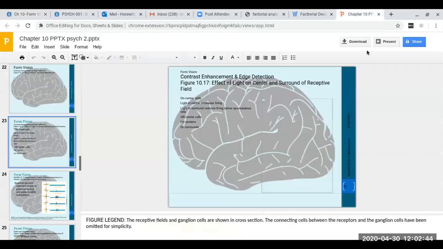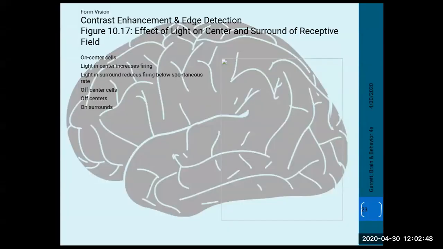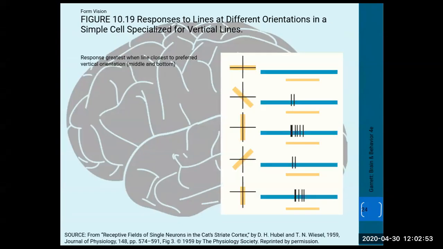Let's go back and hope that we have more slides that actually work here, that actually show the picture. So when we get information that goes through that primary visual pathway, information that goes through the LGN to the visual cortex, or V1, primary visual cortex, we actually don't see the big picture yet.